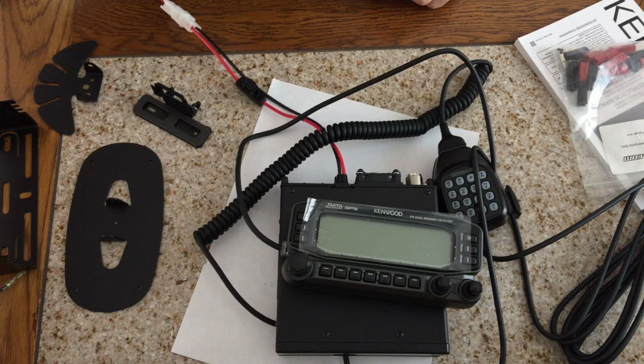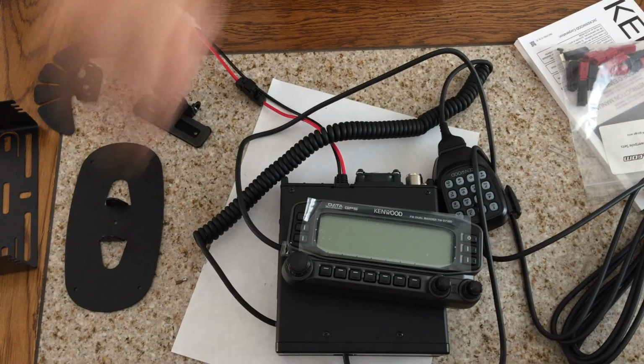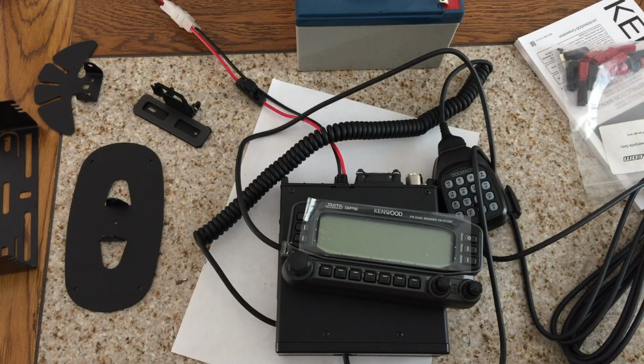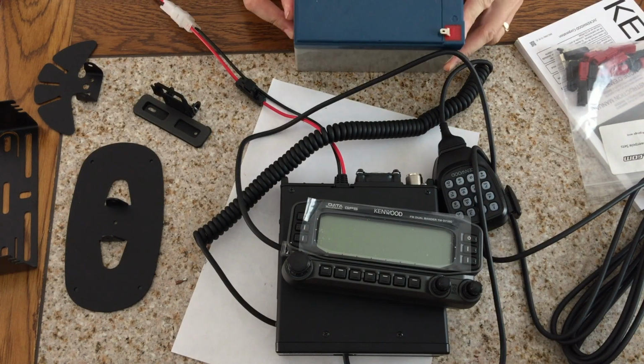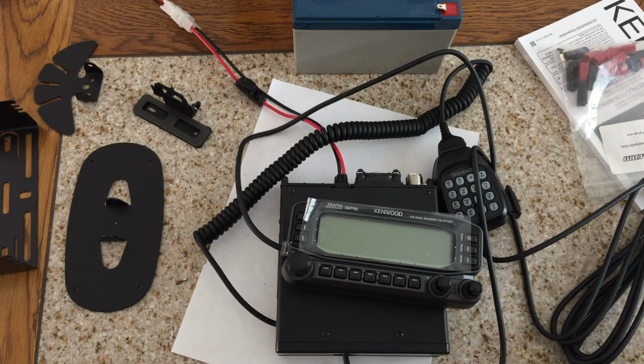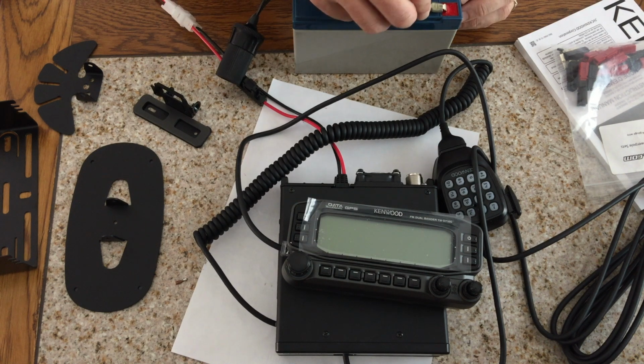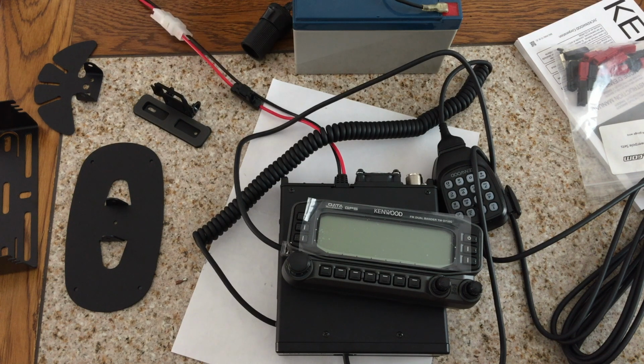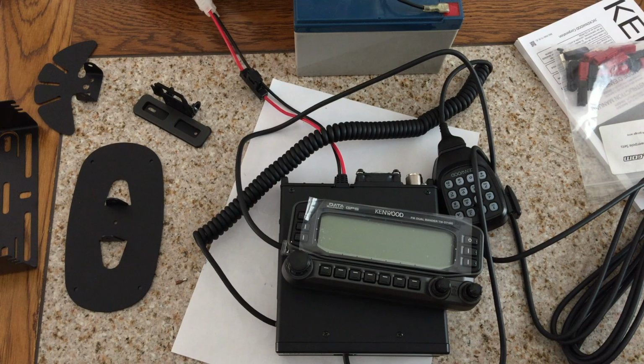I do have a power source here, so I'm going to plug that cable into power. This is a 7 amp hour battery, and you would not use this for operating, but I wanted to make sure that I had appropriate power out here to do this demonstration. So we'll connect it to this 7 amp hour battery. I've already got a power pole connector on it and we're good to go. So we should be able to power the radio up.